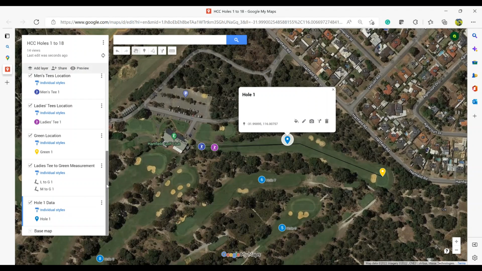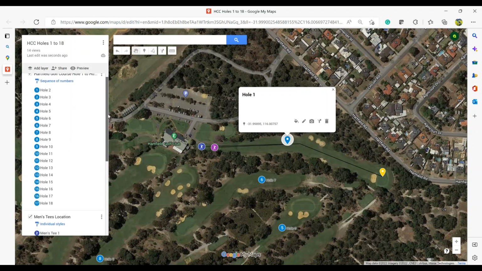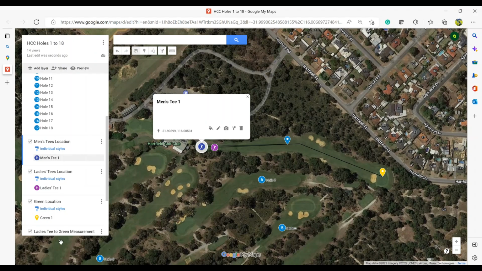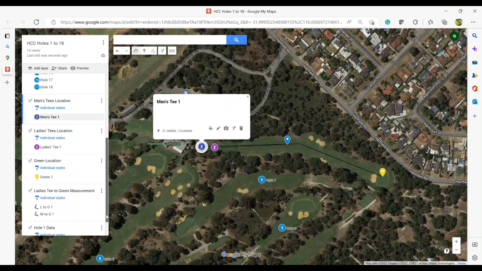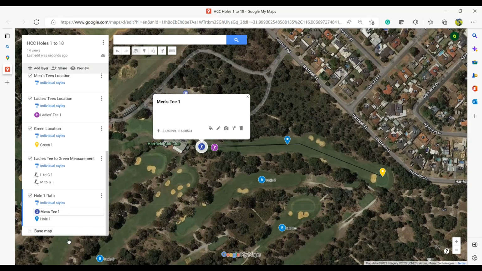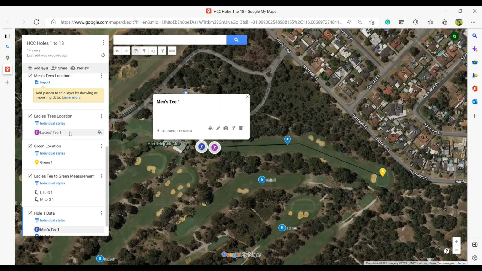You got hole 1 down in the hole 1 data. You get the men's T as well. Let's, for example, this one, just reposition them into a layer where we could easily export the data and transfer them or view them in Google Earth.